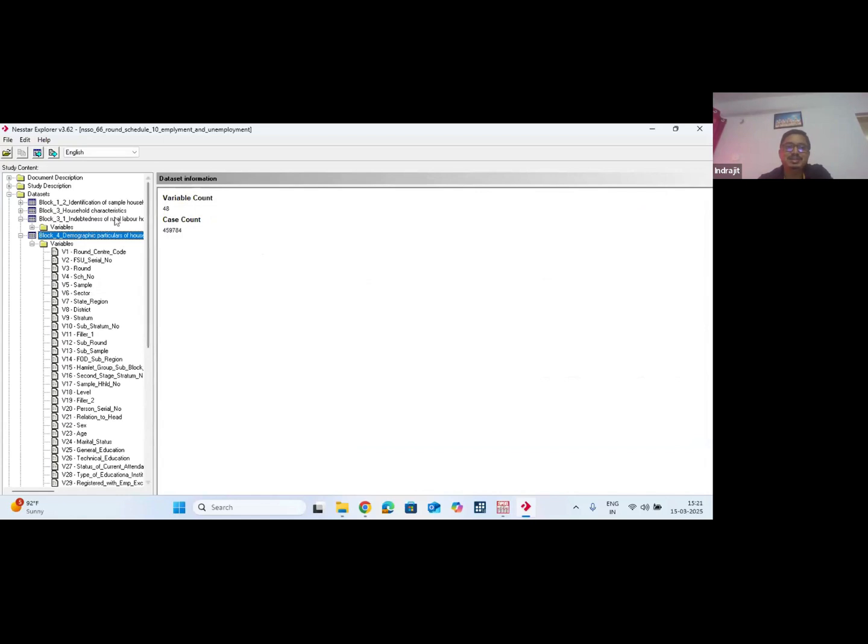So while merging the data, this 1,957 should be expanded in such a way that it fits with this 4,59,784 information that we will show. So what about variable count? There are earlier 57 and right now block 4 has 48. Yeah, these are the variables. What are the variables?